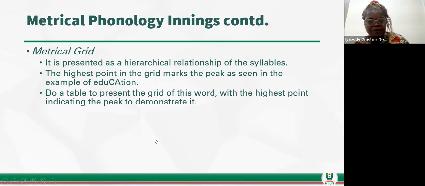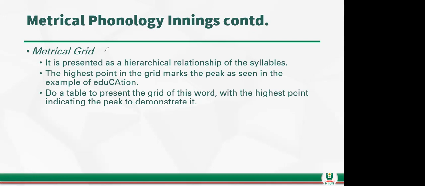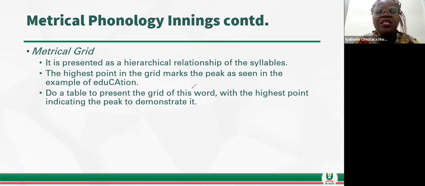So how do we now arrive at the hierarchy of the relationship within the table or a grid? That is the point here. So is somebody going to try for us? All of you will be waiting for me to do it. What should we try? I said you both should draw a table to present the grid of this word, education. I've explained to you now, the highest point I've indicated, the secondary one I've indicated, and then the primary ones I've indicated. So what I expect you to do now is to help me to do the analysis.